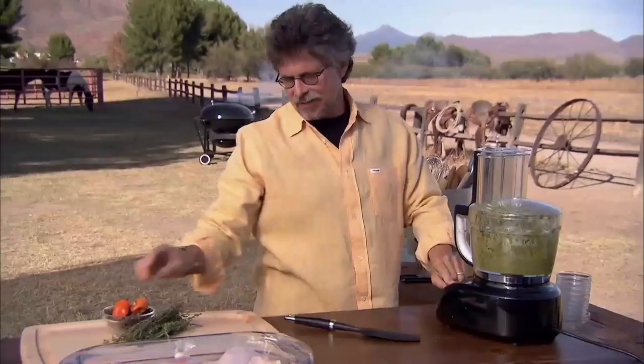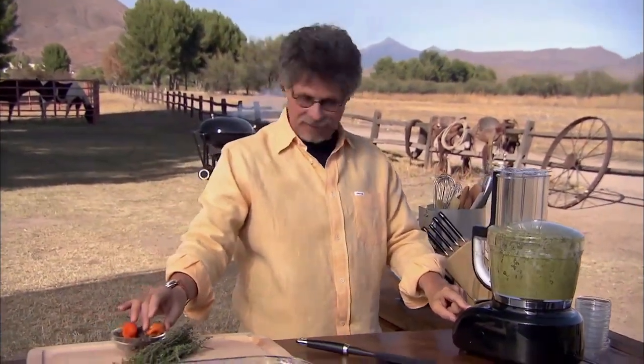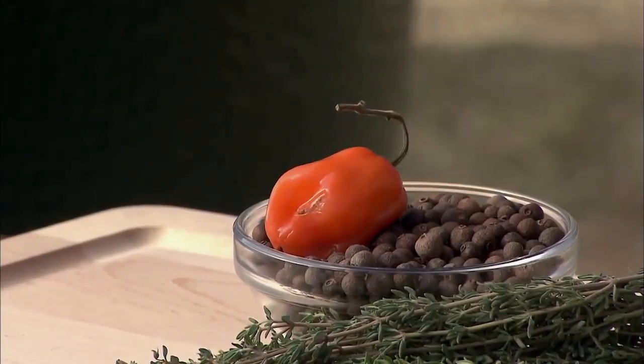People say that the Scotch bonnet is the world's hottest chili. Well, many of you have written to let me know that there are hotter chilies in India, but I will tell you, this is one of the hottest, 200,000 Scovilles. That's a measure of heat. Regular jalapeno has about 5,000 Scovilles. So we're talking hot.